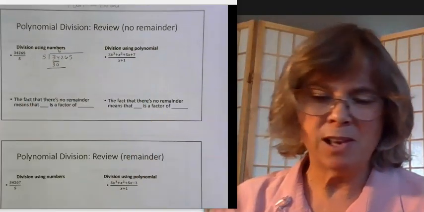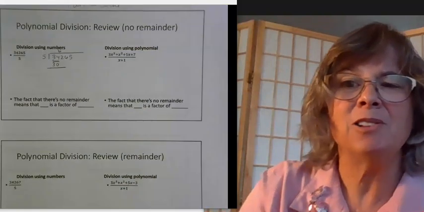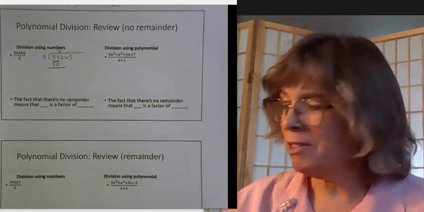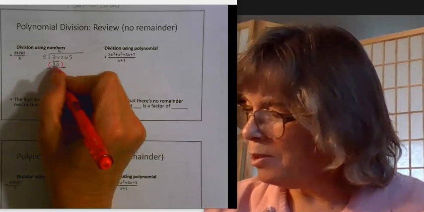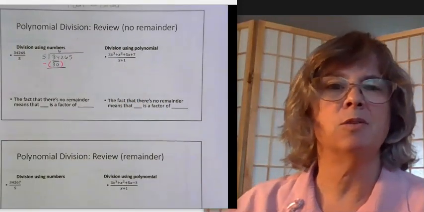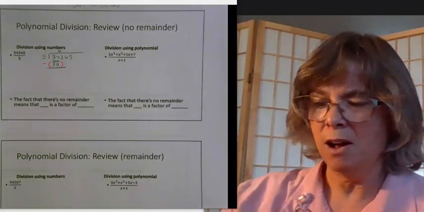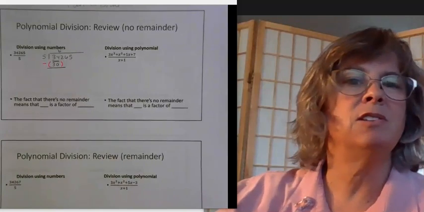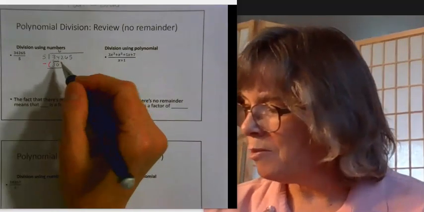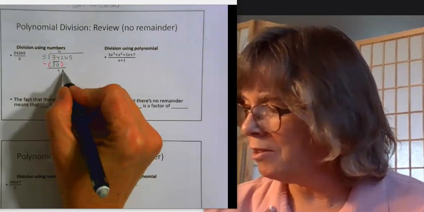Then the next step is absolutely key to your success in polynomial division. You'd say, what do you do to that 30? You subtract it. And I'm going to put this really bright pink because we're going to need to do the same thing with polynomial division. And it's so easy to forget. So when we subtract 34 minus 30 gives me 4, and I'll bring down the 2.